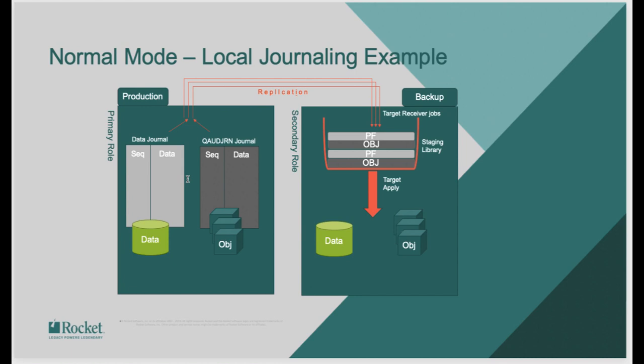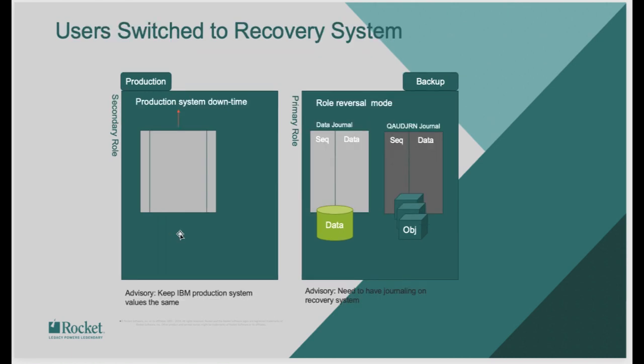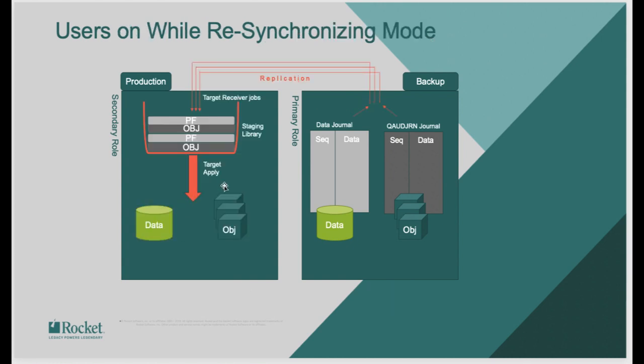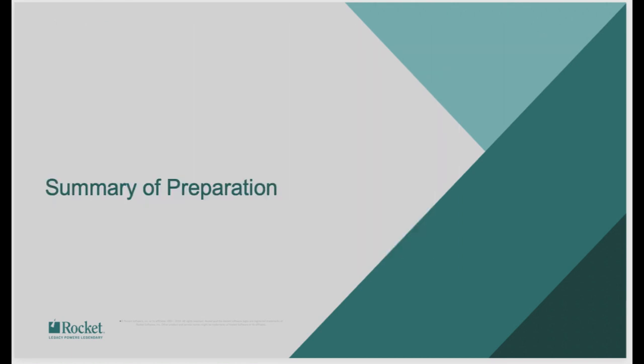Here's an illustration of how the iCluster normally works with local journaling. We've got the production box, the primary, going to the backup node, and we're using the staging store library. I'm sure we're all familiar with this. And of course, when we do the switch, we're going to swap the two systems over in place so that we eventually work with the backup, which is the new primary, and the swap of the production machine to be the backup. So we're looking at an opposite of what we saw on the first slide.